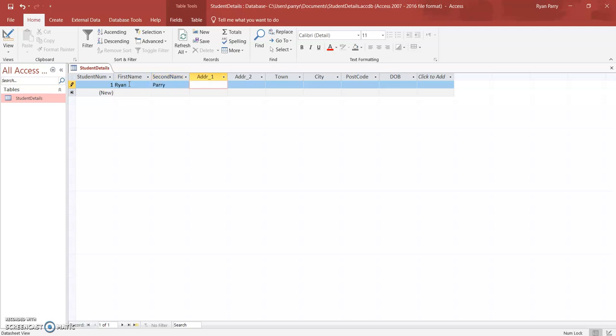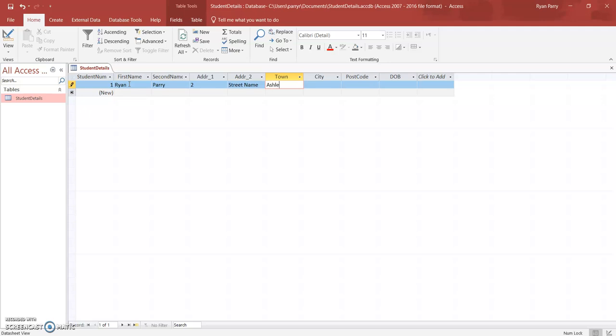And then address. So this one, you probably want to put the name or the number that specific person lives at. So I'm just going to put 2 and street name, town. You might want to put a town in here because we're going to be using this as an example later on.